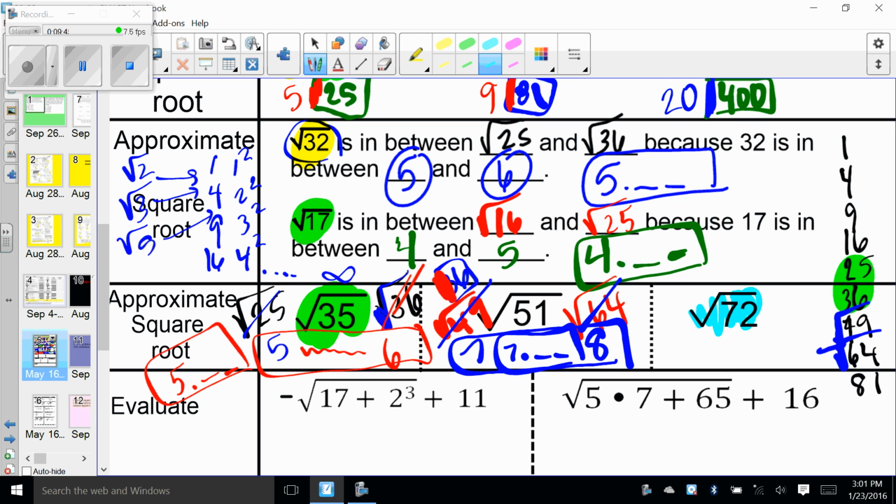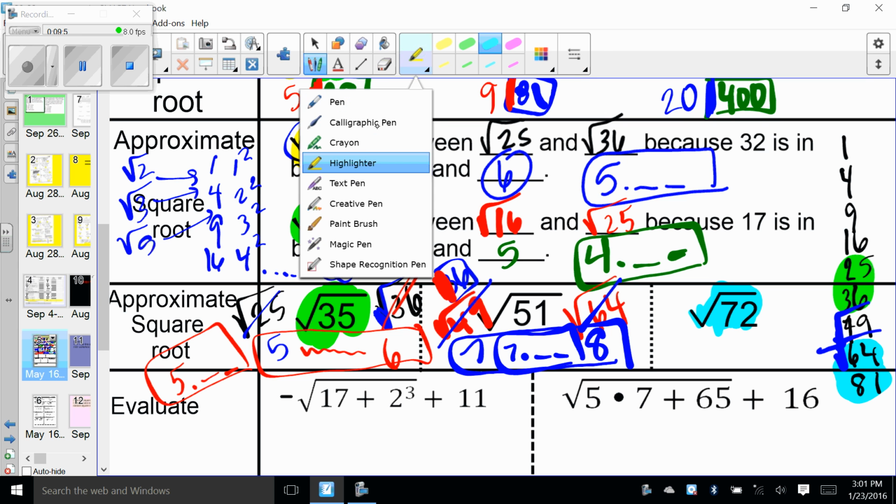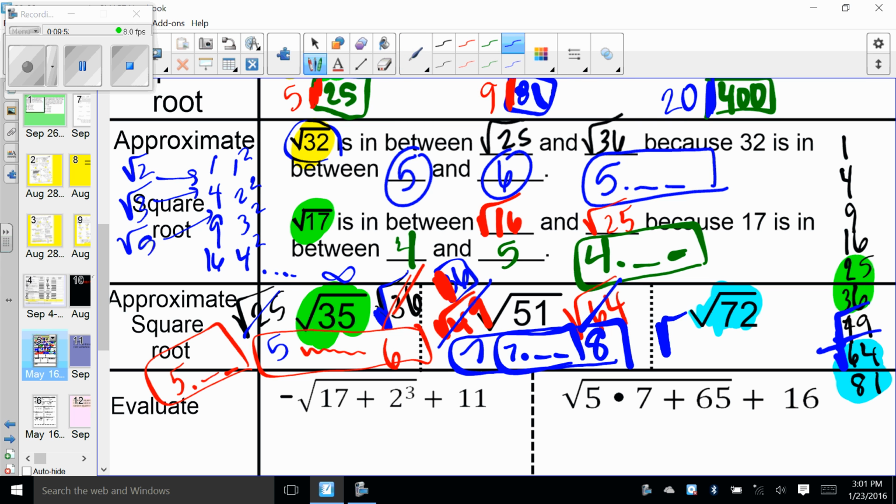So we're looking for a square that has an area of 72. The bummer is that's not perfect, but we know that it lives between 64 and 81. So we know that the square root of 64 is on the left-hand side of that, and the square root of 81 is on the right-hand side of that. So the square root of 64 is 8, and the square root of 81 is 9. So my answer is somewhere between 8 and 9. So it'd be 8 point something something. Go ahead and catch up if that was too fast.